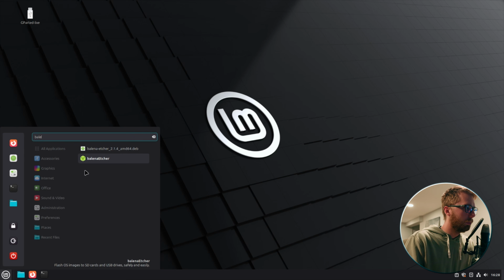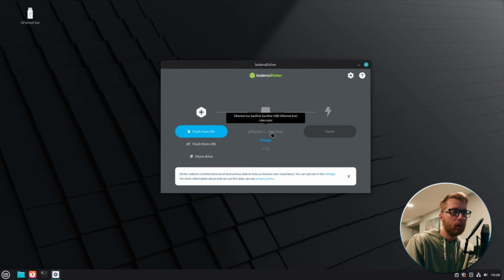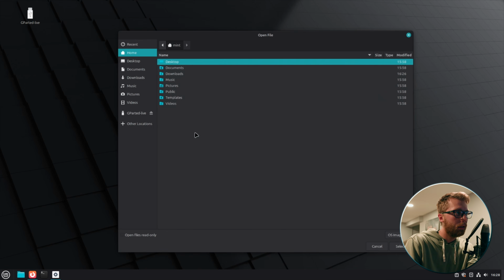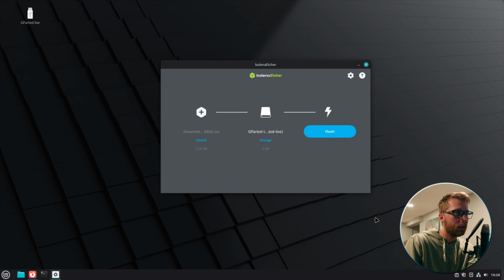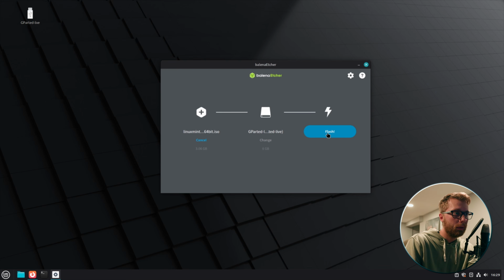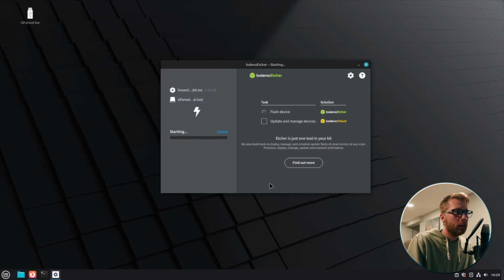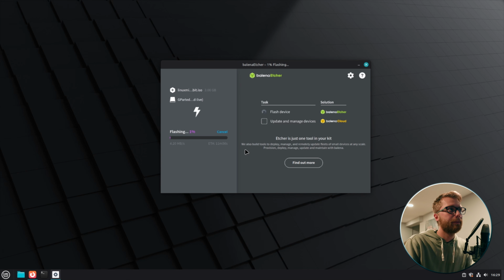And it's really easy. Balena Etcher. This is what it's going to look like. A little simple utility. All right, we'll plug in our USB flash drive. We'll hit flash from file and then go to our downloads and that Linux Mint ISO. We'll select it and we'll change whatever drive we want to use. This is the drive I'm using. And we'll hit flash. And we type in our password. And this will flash it to this device. And then once it's done, we have a bootable Linux ISO image and we can boot right into it, and I'll show you that next.